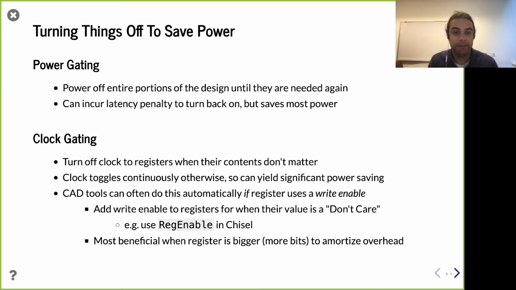Cool. So to summarize, for turning things off, power gating is a big conversation with your physical design team: I know architecturally this block is not going to be needed at all, so we can turn the whole thing off. This is very much a conscious design. There's a conscious power switch in that portion of the design. Clock gating is something the tools are going to do automatically if you let them. The secret is recognizing registers that would otherwise toggle frequently and have long periods where you don't care about the value. By making those registers have write enables, with the ability to turn writes on or off, the tools can go in and do clock gating on them.